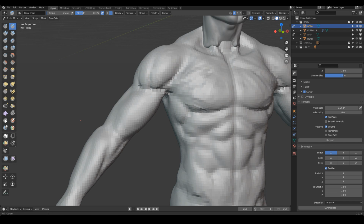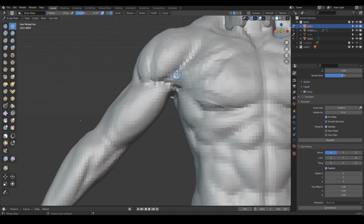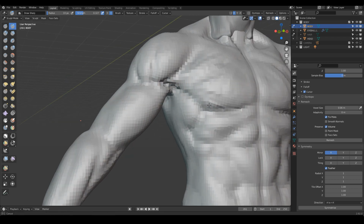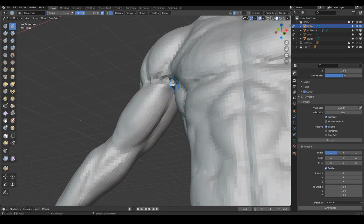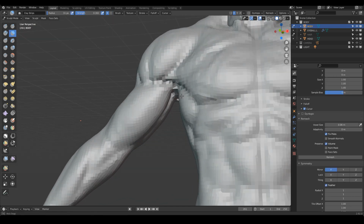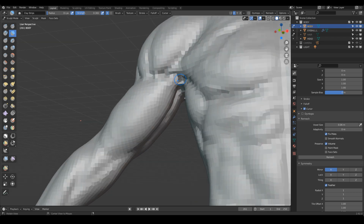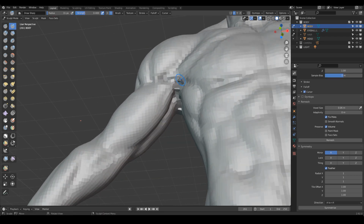This is going to be the deltoid, and then here is going to be the chest, and underneath it, this is me exaggerating. Of course, this is going to be a lot more subtle, but this is just me trying to show you exactly how this entire area works. That's why I'm exaggerating it. But of course, this is going to be smoothed out.